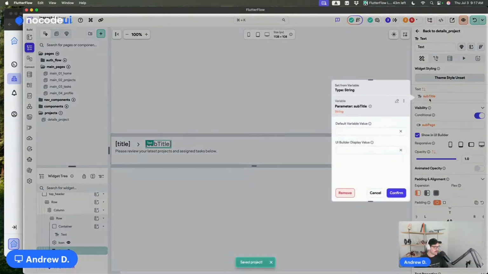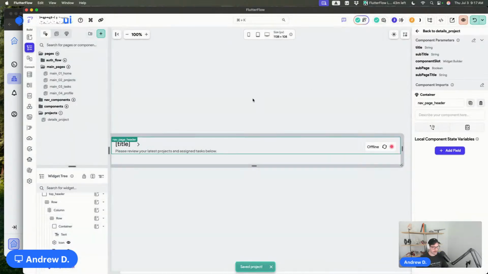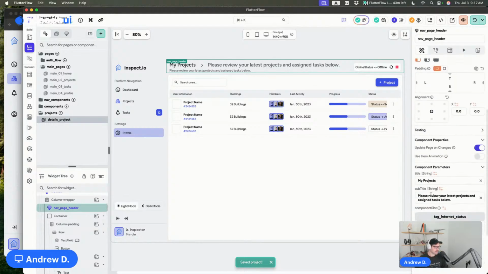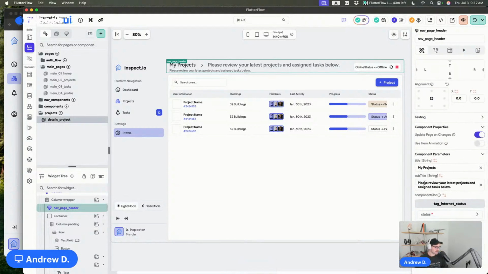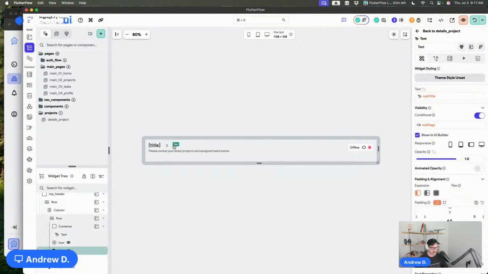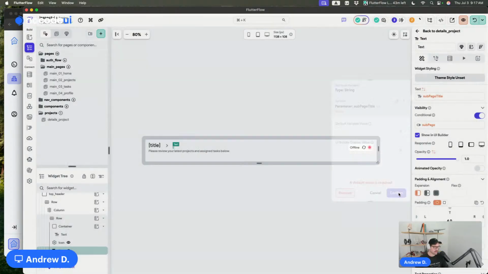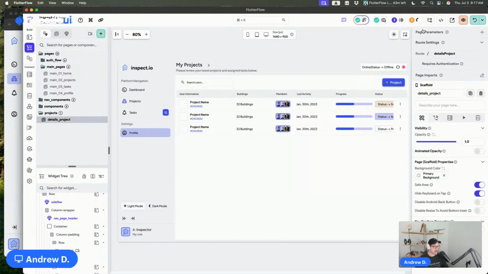We'll give it just a space as a default value. I want it to be empty. Cool. Now, this will be our subpage title. See, this little guy, we don't want our subtitle, we want our subpage title. There it is. Just gonna give it a space for our default value.